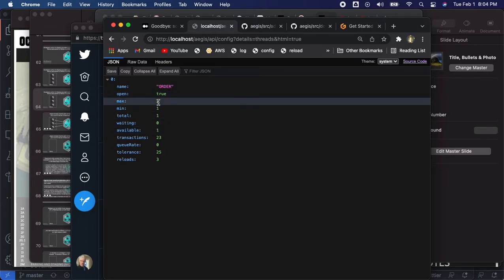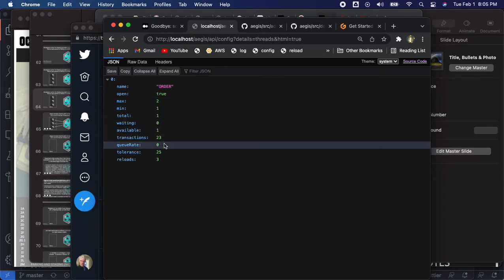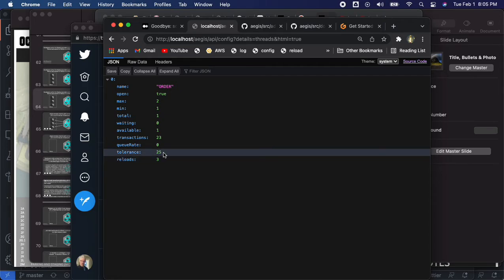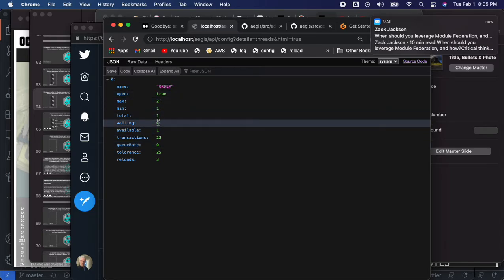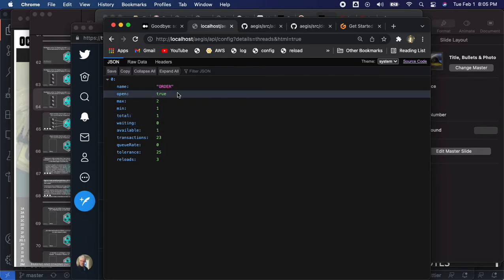So like any thread pool, you can set a min and a max. We track how fast we're queuing jobs, how many queued jobs we will accept before allocating another thread if another thread's available, how many jobs are waiting for a thread, how many threads are available, that kind of thing.